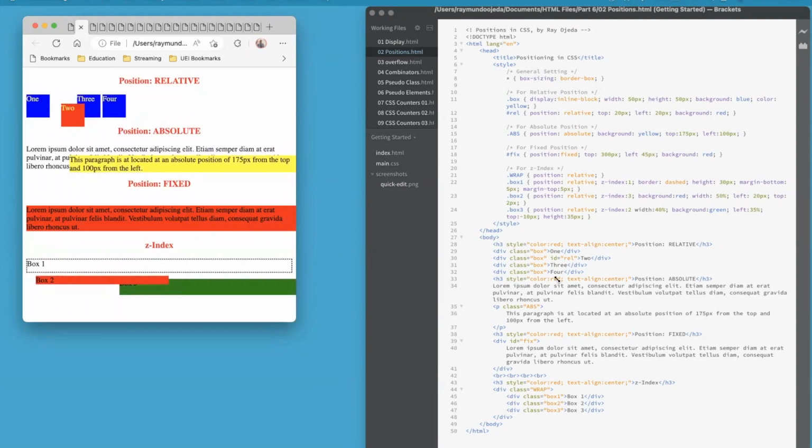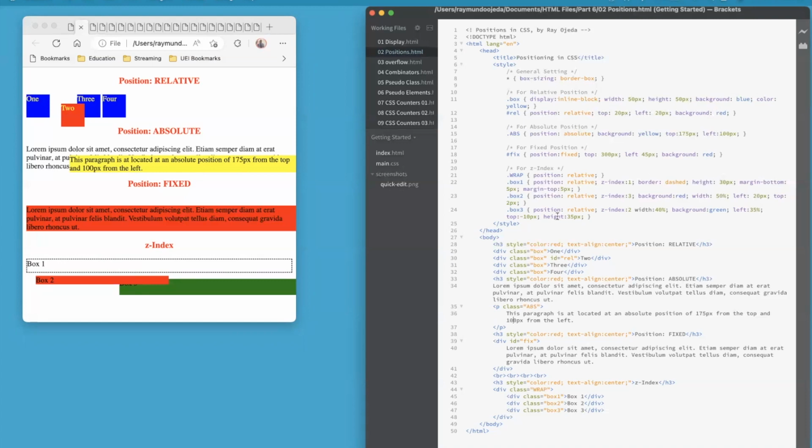And I threw off the Z index. It's not really part of the position name, but I felt it was important because if you've ever taken math, there's an X and a Y, but there's also a Z. A Z is the third dimension. And in this case, there's a Z index.